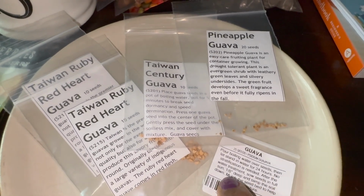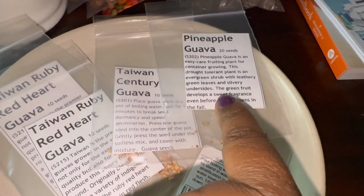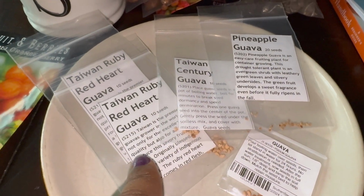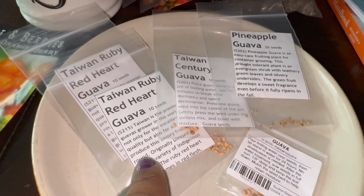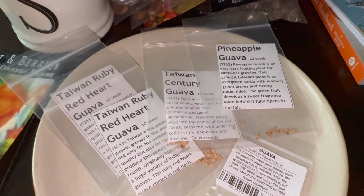But anyway, this says regular guava. Like I said, these are 2025 seeds. And then these are all a couple years old. This is the pineapple guava. This one here says Taiwan Century Guava. And then I have 2 packs of what's called the Ruby Red Heart guava. And like I said, I know I have strawberry guava.